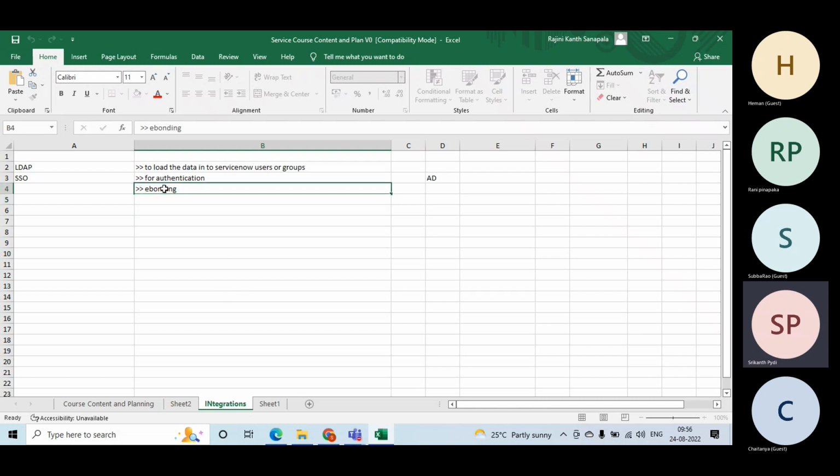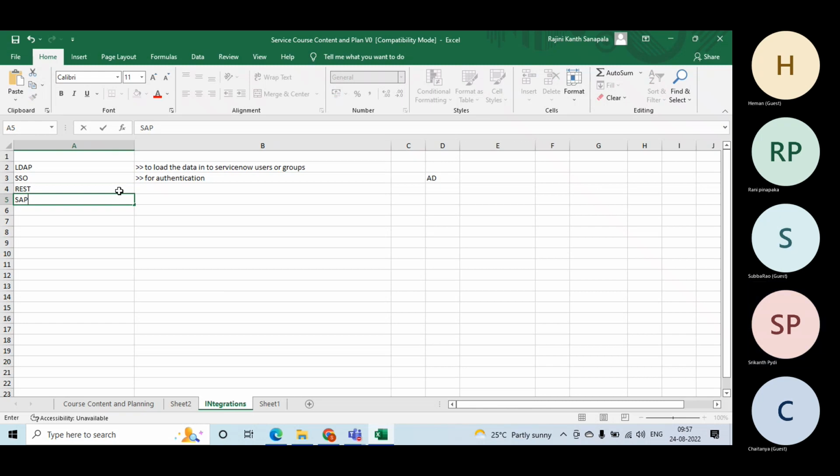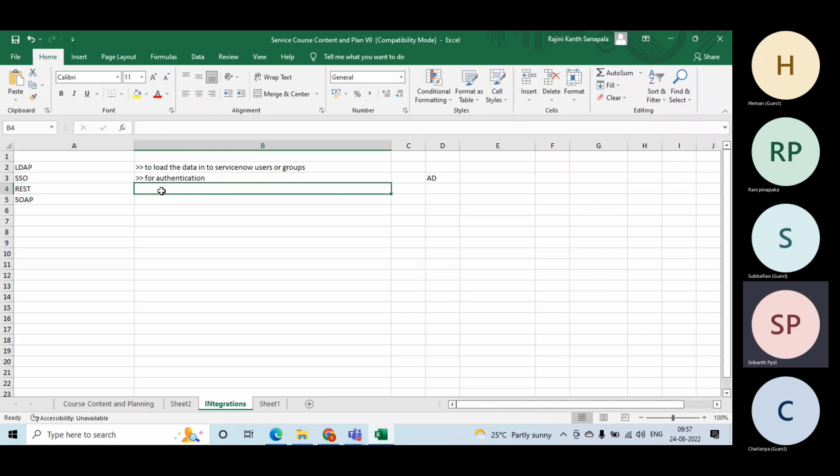In such scenarios, we will use other integration methodologies like REST and SOAP. These are various integration methodologies which we will use to exchange information, to create or update records on another system, or inbound into the ServiceNow system.